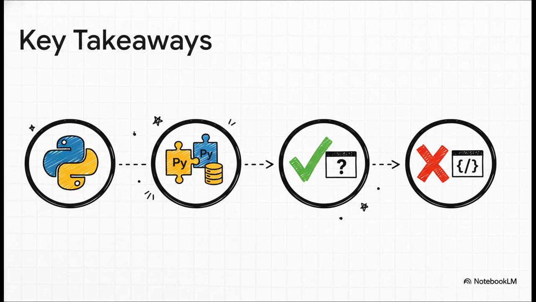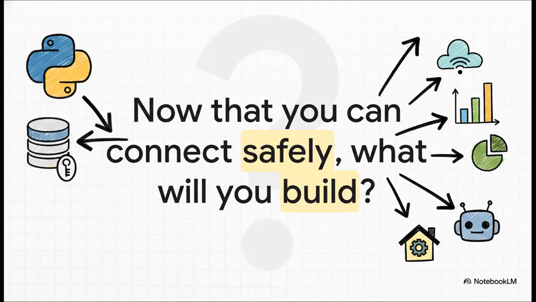So let's do a quick recap of our journey, all right? First, you already have everything you need to use SQLite. It's built right into Python. Second, the library is smart enough to handle all those data type conversions for you. And the big one, the most important one, you always use parameterized queries with that question mark placeholder. And you never, ever use string formatting to build your queries. That's the key.